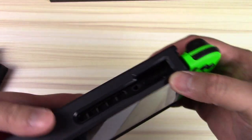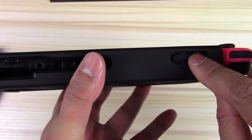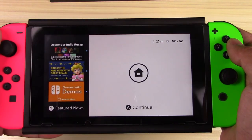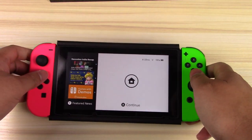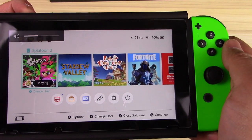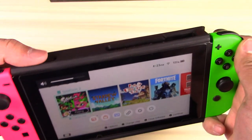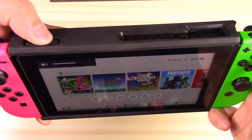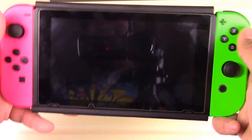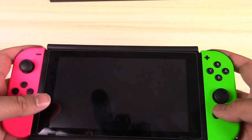Here are the buttons, here is the cartridge slot — I can access it easily — here's the vent, and here is the power button. It takes a little more pressure to push because the buttons are on extenders, so that's one small downfall, but they do still get the job done. The volume buttons are a bit easier than the power button. At least there are multiple ways to put your Switch to sleep.